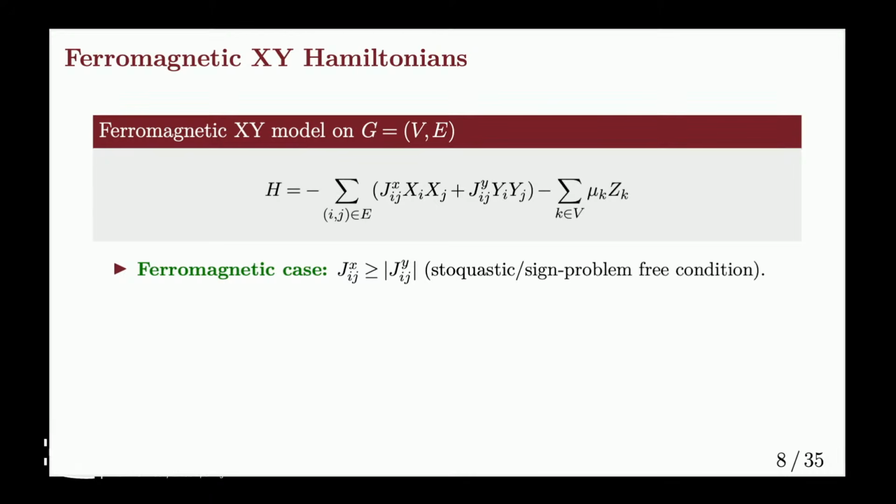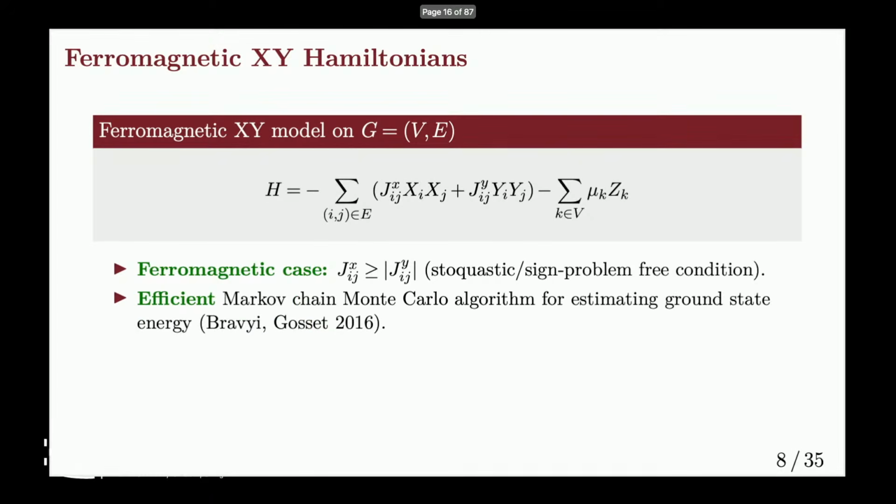So the first one is this ferromagnetic XY model. The Hamiltonian is actually just there for interest. If you're not maybe specialized to this field, then you can kind of just think of this as just another model of quantum magnetism. It's called the XY model because the 2-local terms have x's and y's. And again, I'm going to consider a ferromagnetic case because I actually want to compute things, so I need to be in this easy case that's not as hard as max cut. And for us, that's when the x terms dominate. Then we are sign problem free, or stochastic, or in the easy case, and there's an efficient Markov chain Monte Carlo algorithm for this model. Okay.